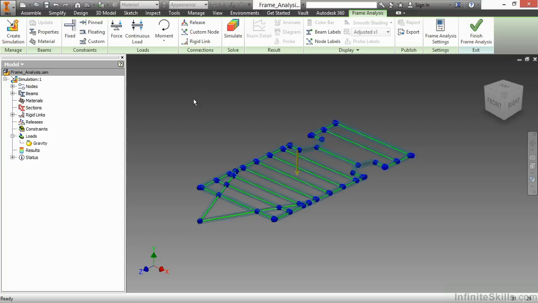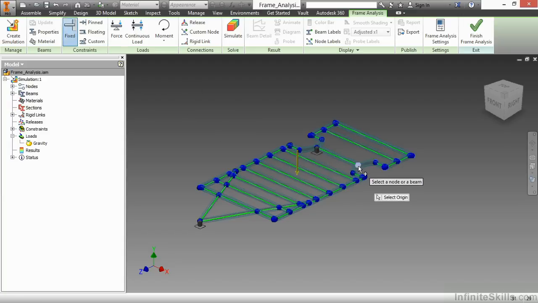A couple of things to be aware of as the members get translated into this environment. It only works on straight beam node elements. So these curved elements that I have in here for the wheel wells do not calculate into frame analysis. I would have to substitute those out with individual straight links if I need to analyze those. My first step in here is to add constraints, such as fixed constraints, to different areas of the design. Here I'll add a fixed constraint to where the trailer will hook onto a hitch, and another fixed constraint where the wheel wells are at.